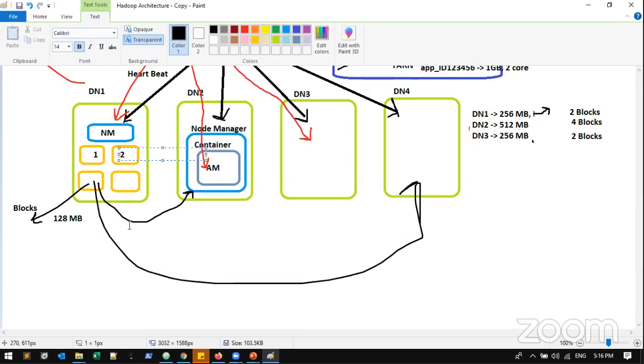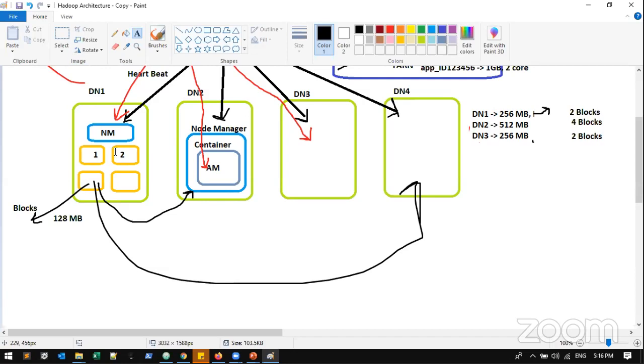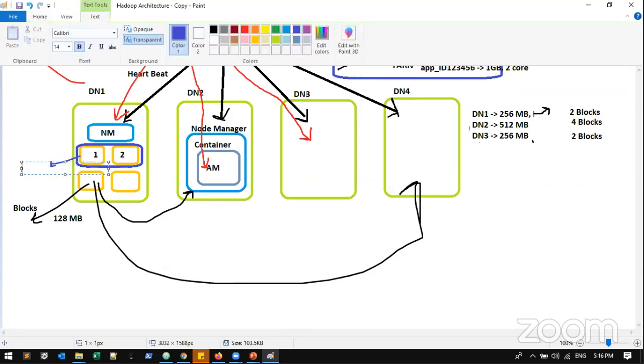So the total is 256 MB. If the data is stored sequentially like this, it will be considered as a single input split. Both will be considered and created as only one input split. Why is it created like this? Based on the input split, the number of maps that run will be decided.